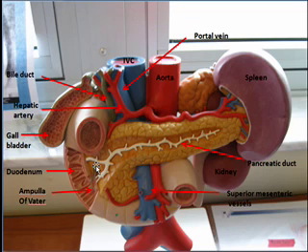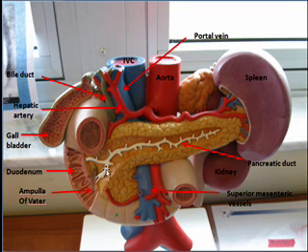Here again, you see the ducts along with some major blood vessels. You can see the aorta and inferior vena cava, and lying anterior to the inferior vena cava is the portal vein with the hepatic artery and bile duct. And then this, from the celiac axis, it gives off the hepatic artery. Here is the splenic artery, which is going, this area here is the celiac axis.